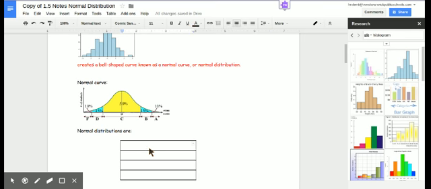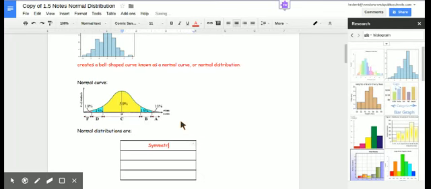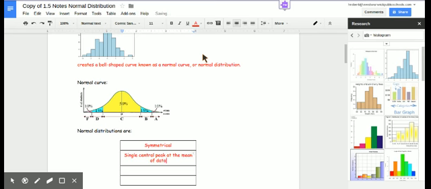So some things that are true about our normal distribution is the fact that it's symmetrical. You'll notice here, this is dealing with grades. That's the one that's the most common. Something that's also true is that there's a single central peak at the mean of the data. Right, so that's the average. So that's going to be the top. So in this case, the highest amount of students will be falling in between this range and that middle one being the middle, the mean.